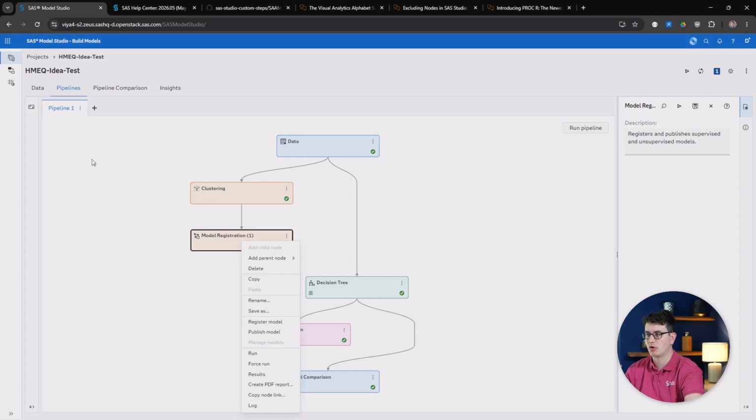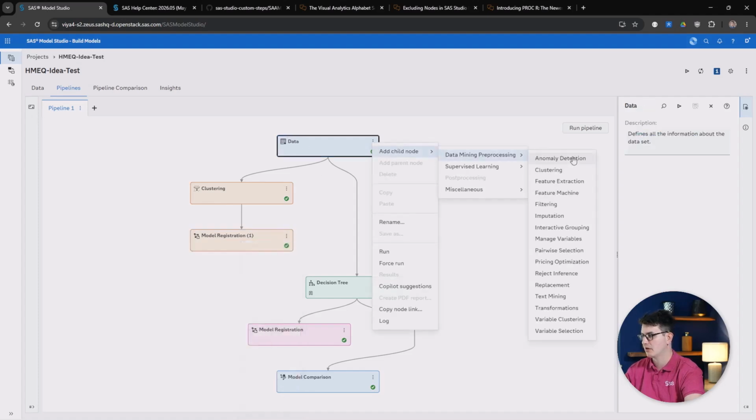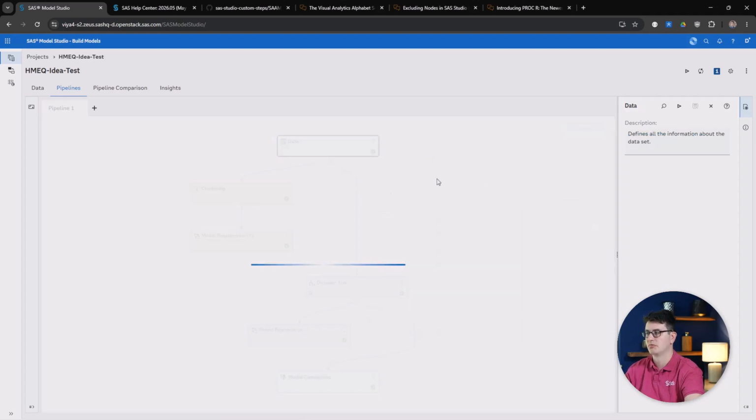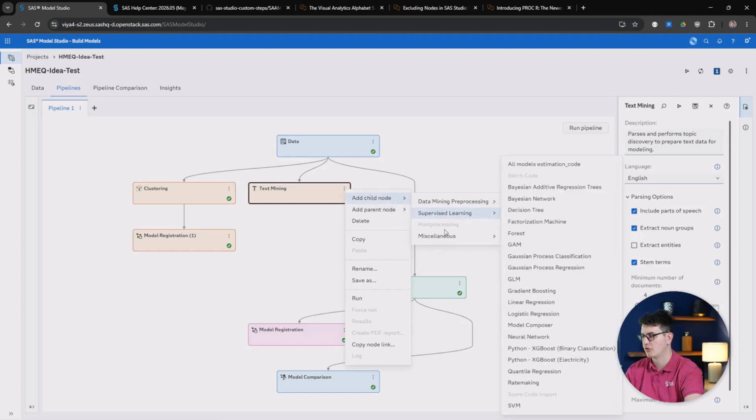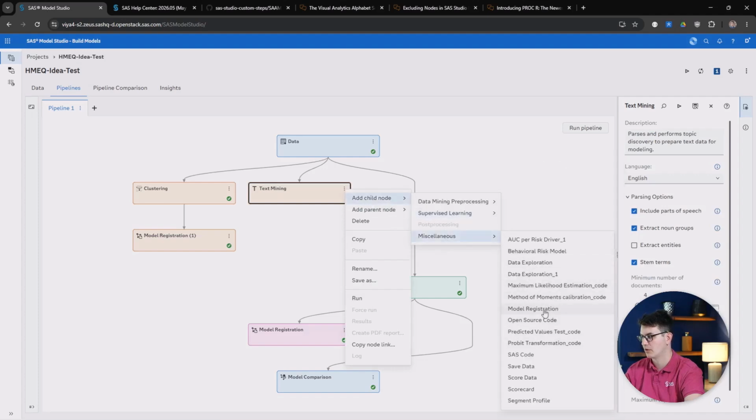This doesn't only work for clustering, but also for things like, let's go ahead and add the text mining node into this. And of course, on this one, we can also add a child node and add a model registration one.